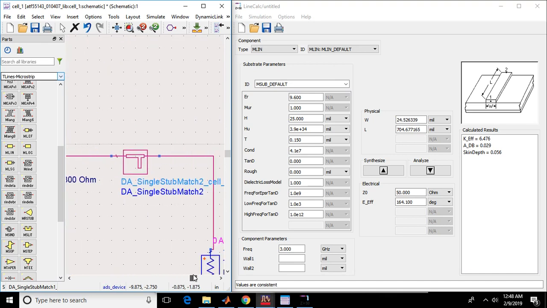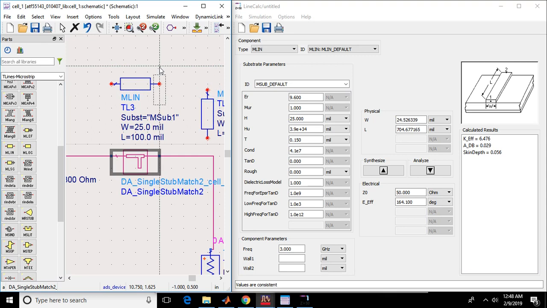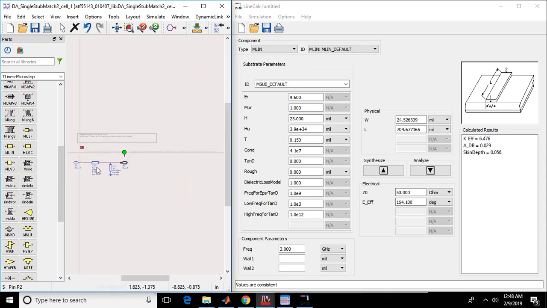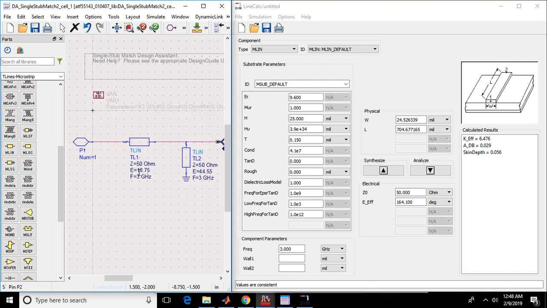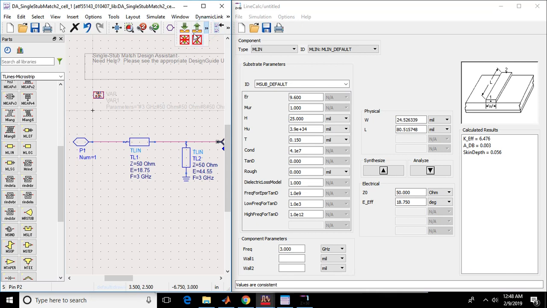And over here, we do the same thing. We go into the hierarchy. Put the configuration here. Go in the hierarchy. Effective dielectric constant is 18.75. And our length is 80.5.